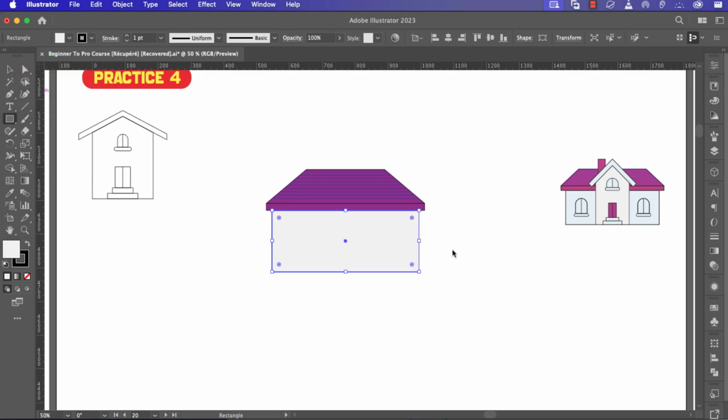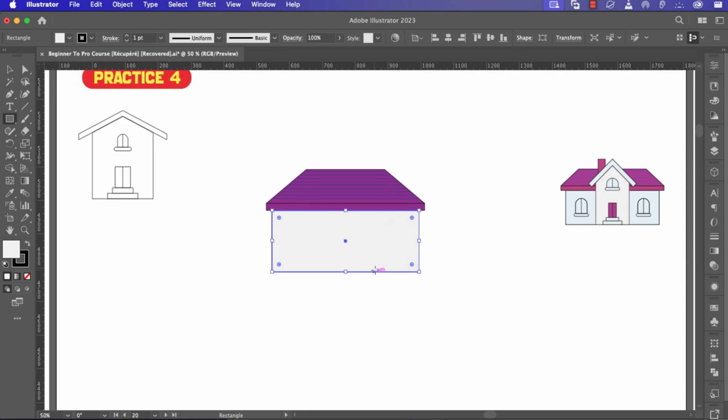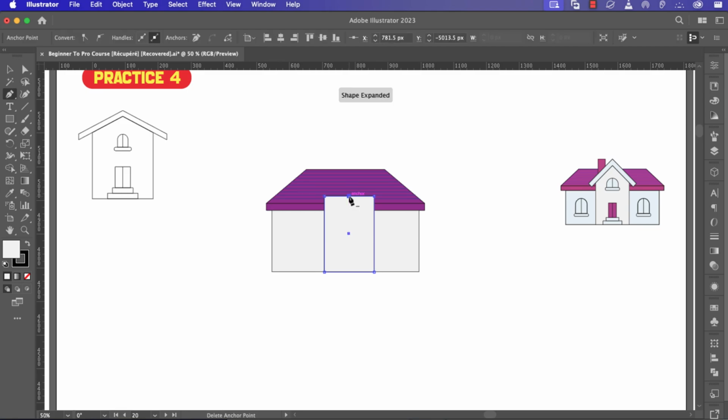Okay, and in the center I must create another rectangle like that. Okay, with the pen tool I can add one anchor point with a direct selection tool. I can do one click, hold my click and drag it like that.